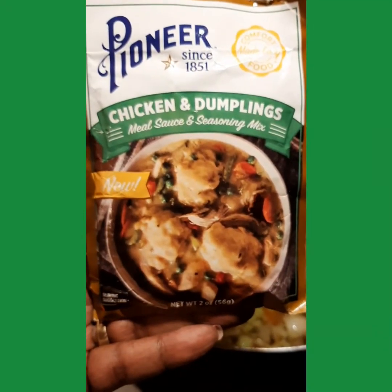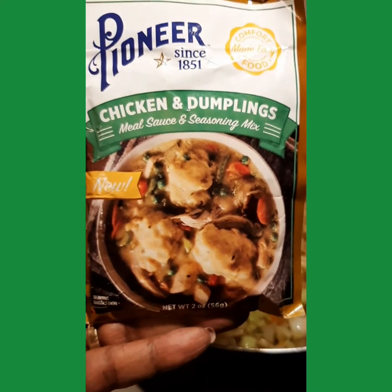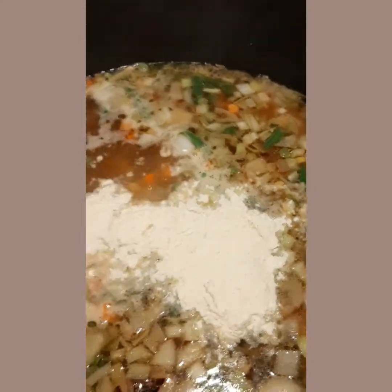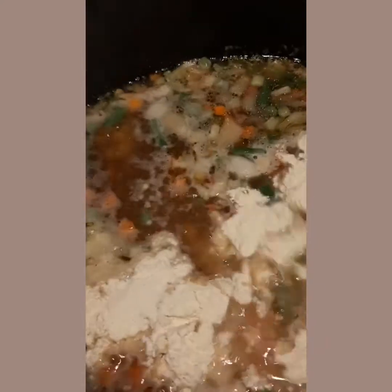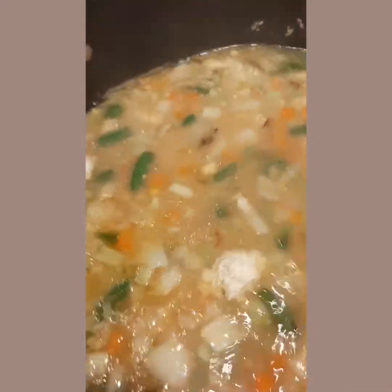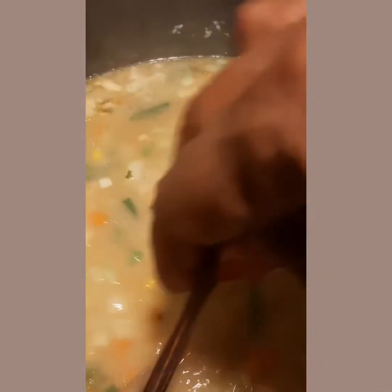Okay, now I'm going to add the chicken and dumpling meal sauce and seasoning mix by Pioneer. Let's get that stirred in real good. We don't want it to get lumpy. Oh, now it's kind of making it like a little gravy look. Okay. Beautiful.